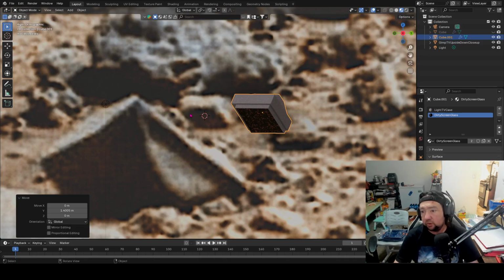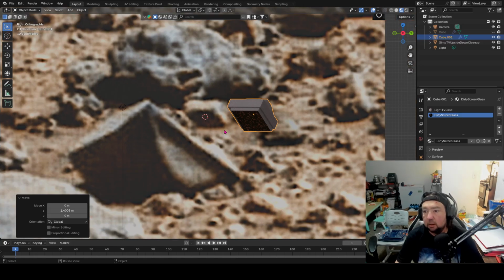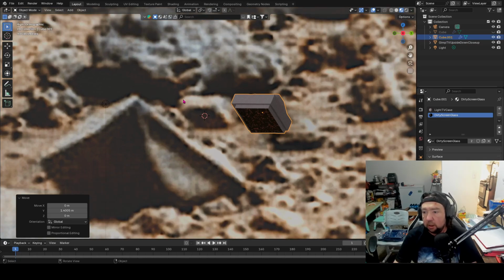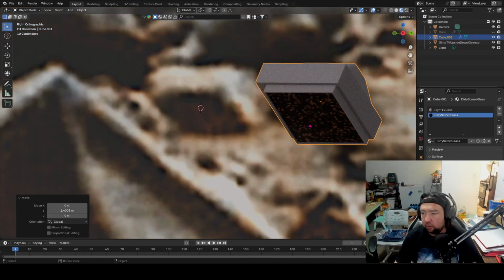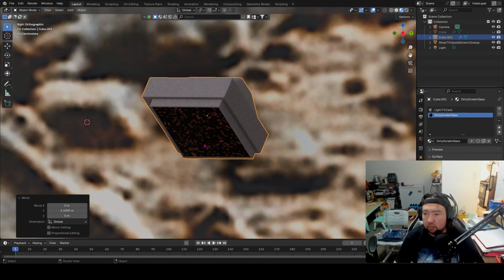Now this one, you can see what does look like a screen. Now, it's a little beat up in some places, eroded, whatever. But look how black this is right here. Now, is it in the shadow? Maybe. Could be. May not be a TV. Could just be some sort of weird thing. It really does look like a square shape. You can see that right here. Well, more rectangular because it's very thin. And then something extrudes out from the front. And this is kind of what this looks like.